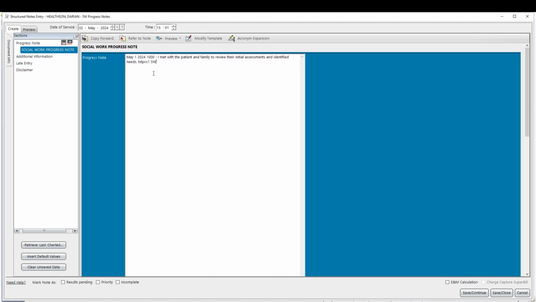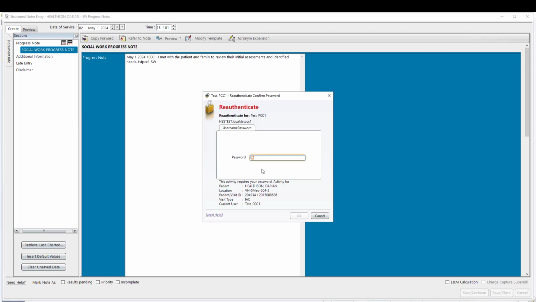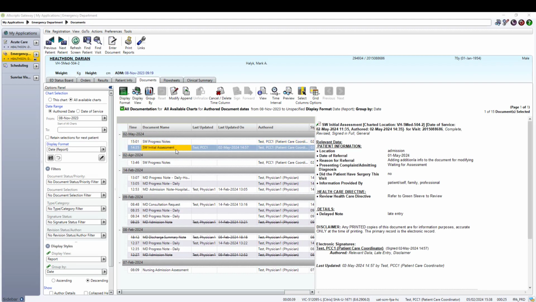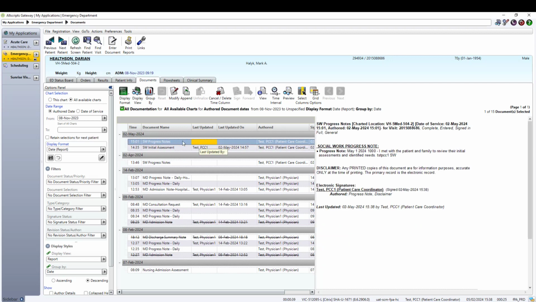So the progress notes, we're going to create a new one each day that you do document on them. If you always open the same one and keep charting on it, where you have an ongoing record, when you save it, the Documents tab is sorted by date. So if you were to keep reopening this social work document, it would always save it under the original date. So it can get very buried in the system.